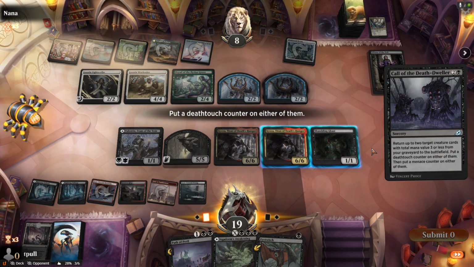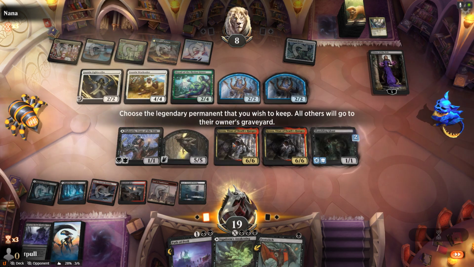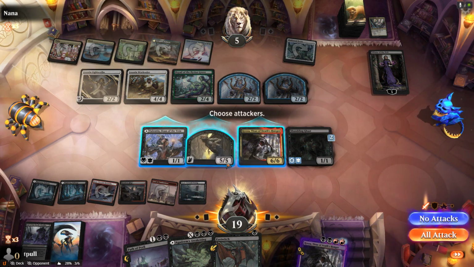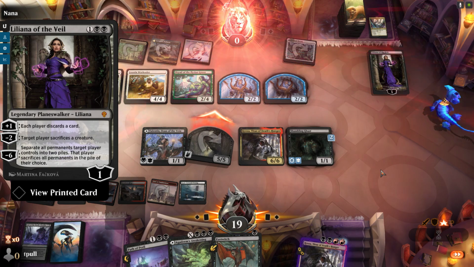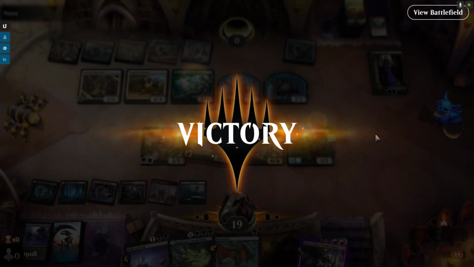We will keep... Oh, let's see. Death Touch goes on you. Menace goes on you. We keep this one. You lose 3 points automatically because you have nothing to discard. And next, we attack for 5 points of damage. And we ignore Liliana the Veil. See, aren't you glad we left her alone? We don't need to kill Liliana all the time.